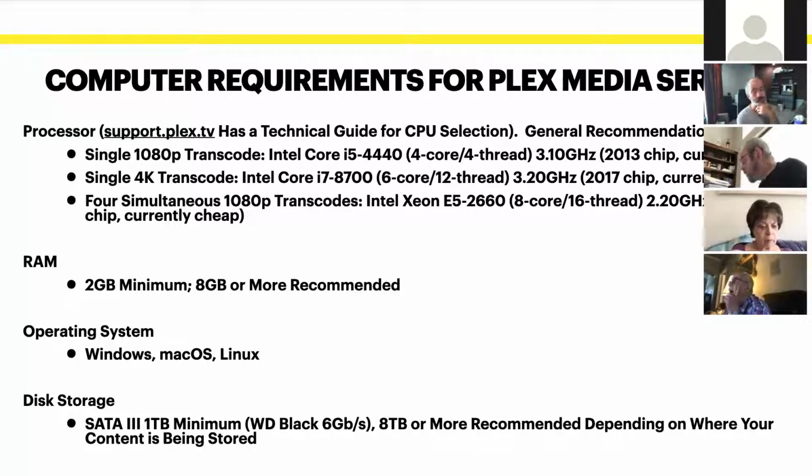But really, if you're going to put a lot of content on this thing and the computer is going to be the one to do it, you need 8 terabytes or more. Now, whether that's an external NAS that's holding your content, that could be the 8 terabytes. That's what I did. And my server has the 1 terabyte to run the server software. That's fine. But somewhere in there, you need quite a bit of storage to handle your media. So that's if you want to do the computer.